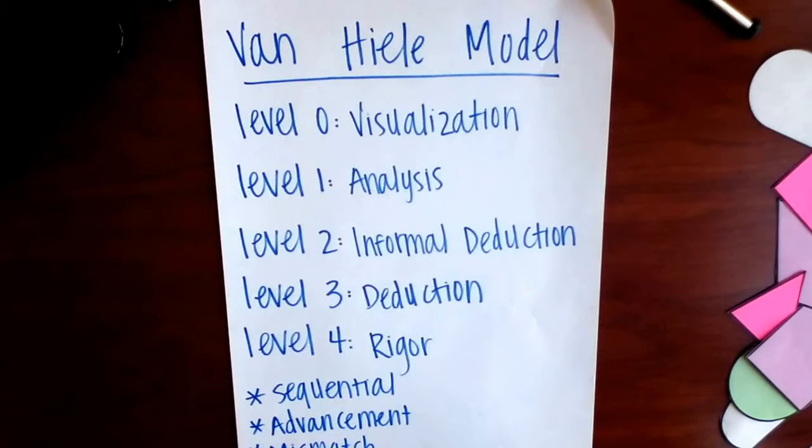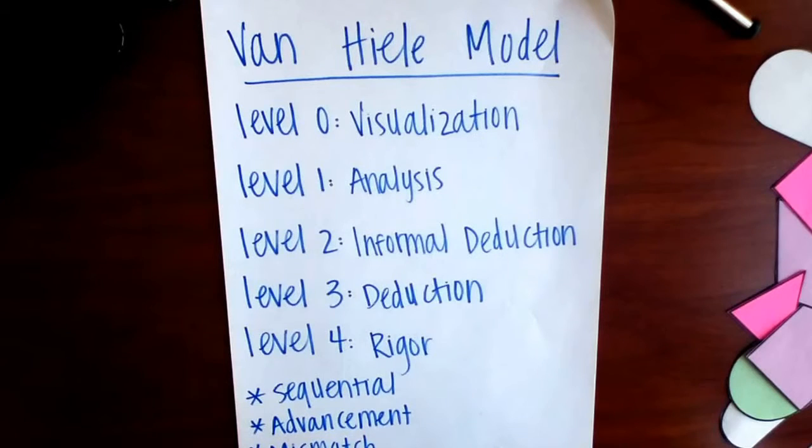Students at level 1 are at the analysis level. Students are able to describe the attributes of shapes and compare and contrast them by finding similarities and differences between them. They should also be able to experiment with shapes to discover attributes and form new shapes. Think about shapes within shapes for the purpose of describing properties and measure distances and discovering attributes. For example, a child at the analysis level would be able to describe a parallelogram as having 4 sides with opposite sides parallel and congruent.